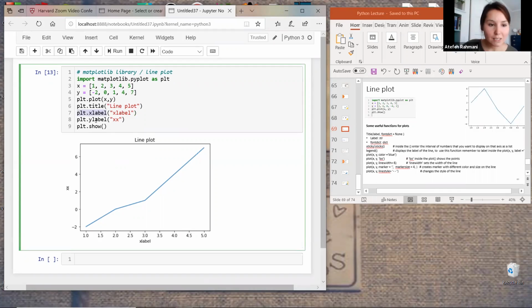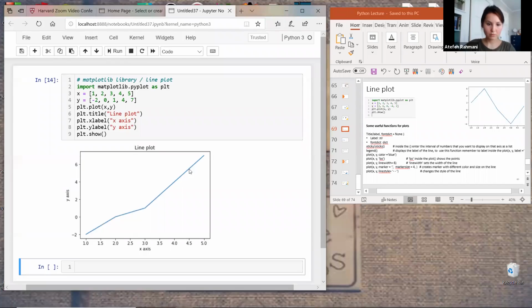We can put X label and Y label and then put the name. Here is the X axis. And the Y part is the Y axis. When you run it, the y-axis comes up here and the x-axis here.